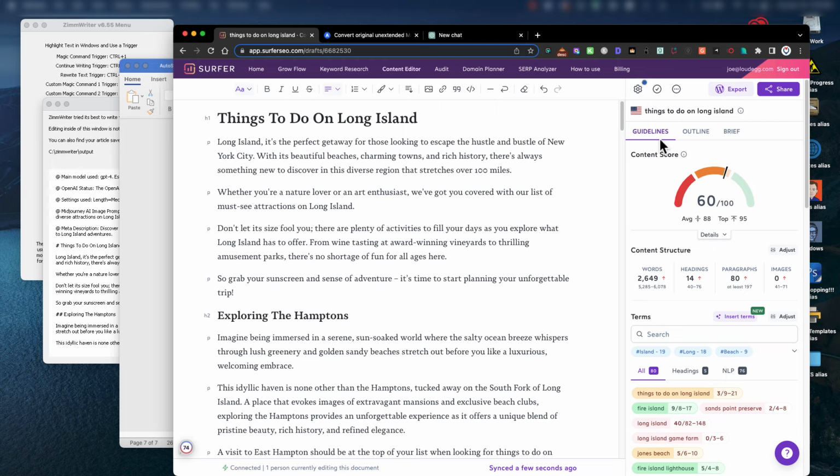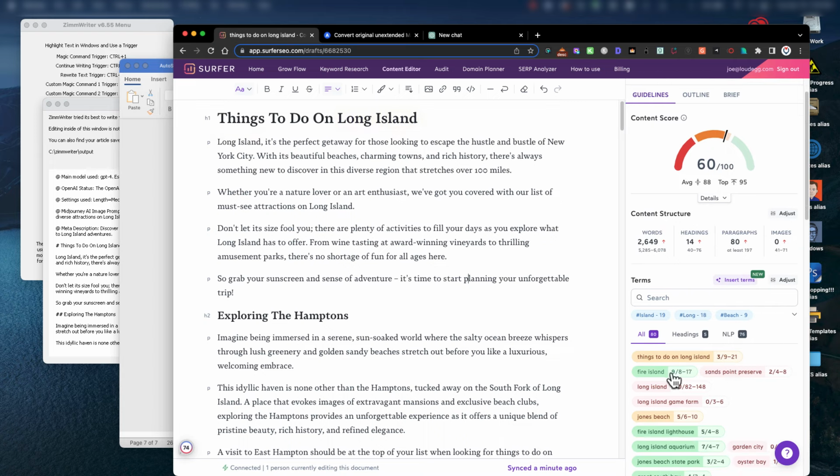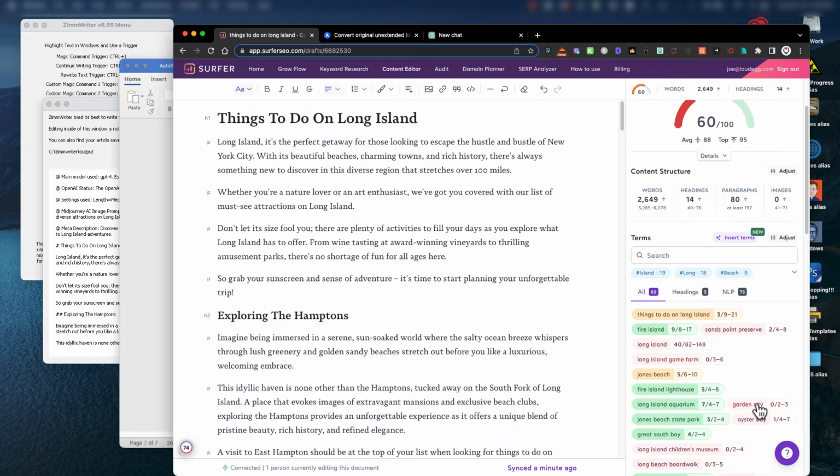So right now it's saying should have some more words. So if I made longer paragraphs in ZimmWriter, this score probably would have been the 70s, 80s, but we did it for shorter paragraphs, medium-sized paragraphs. And as you can tell, you see here, it hit most of the keywords that I put into Zim. That's great. Some are missing.